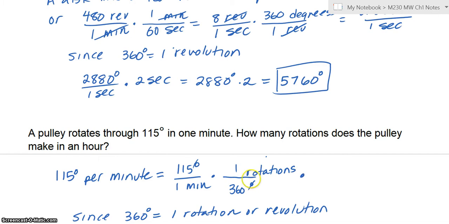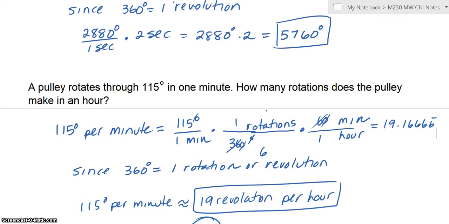So I'm going to multiply this by one more thing. I want to get rid of minutes. Minutes is in the denominator here, so I'm going to put it in the numerator, put hours in the denominator, and we know that there's 60 minutes in 1 hour. So if I take this and multiply it by 60 and then divide by 360, I can use my calculator, or I can cancel these. 60 goes into 360 6 times. So if I do that, I get 19.16666, which goes on forever.